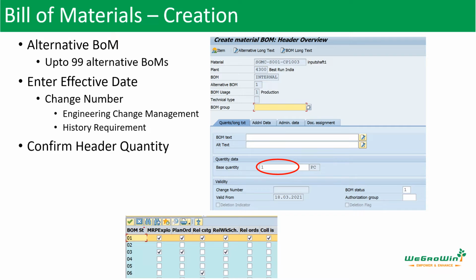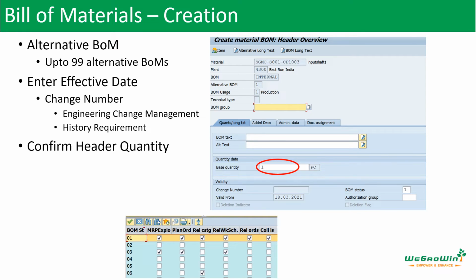Then here we confirm the header quantity, because sometimes we may create a bill of material to produce one quantity of the product. Sometimes the bill of material needs to be created to produce 100 pieces or 100 kgs, 1000 liters, right? So the header unit of measurement, for how much quantity we are creating the bill of material, has to be carefully considered here, because sometimes the component going into the bill of material may be a very small fraction of quantity. Those things we may not be able to enter when we enter the base quantity as 1. We may need to give the quantity as 10 or 100 or 1000 like that.